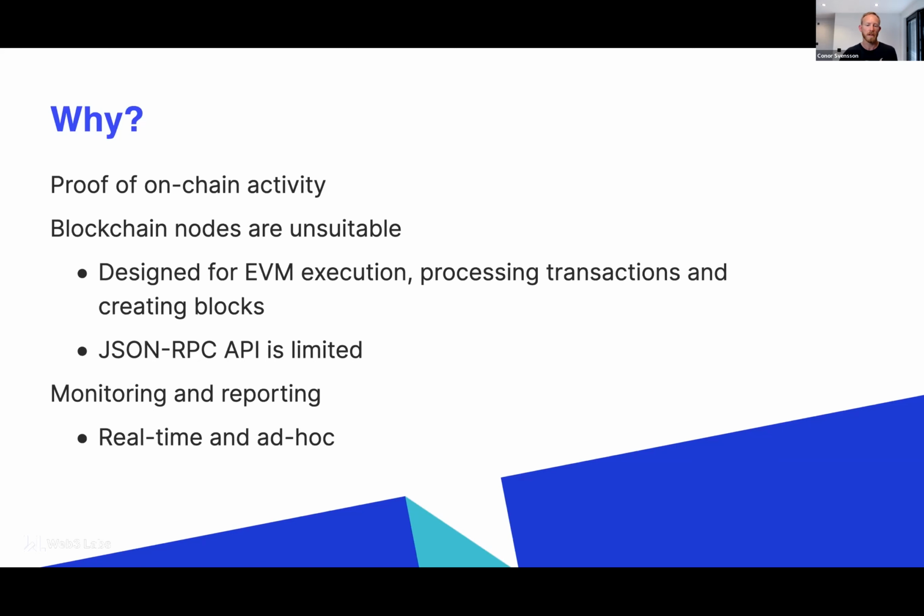This is something that is being remedied with respect to the work that's happening with the transition to proof of stake with the new clients that are coming along, but however, it's still stuck in some of this legacy stuff too. The other thing, though, that block explorers are really good for is monitoring and reporting, be that real time, where you can actually plug into them and get notifications in real time about things that are happening on the blockchain, but also ad hoc as well.